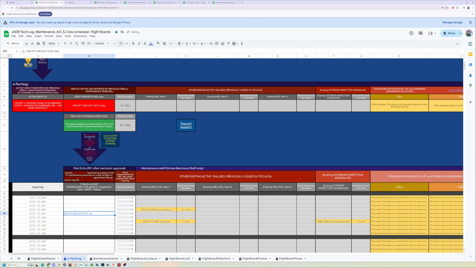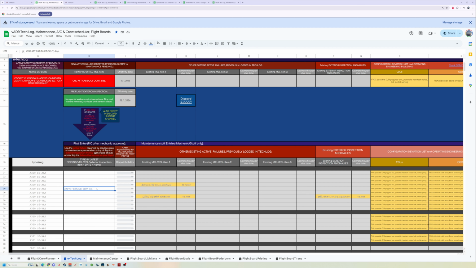Then what we would do from here onwards, let's say each day me and other guys from the management would check this list and would say, okay, so this is a newly appeared item, we move it from here to here, and we assign it the date of repairability. So until that date of repairability, this is an actually active mail item, and once it is placed here, it is not anymore shown on this left side, it is shown on this as an existing minimum equipment list item, right?